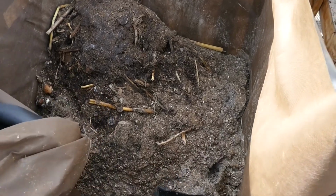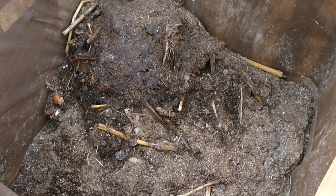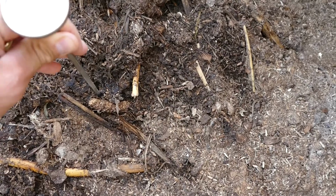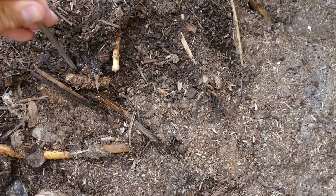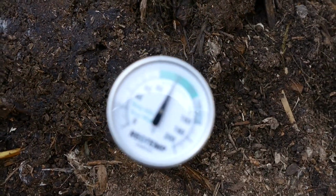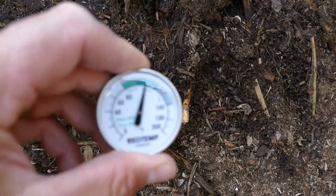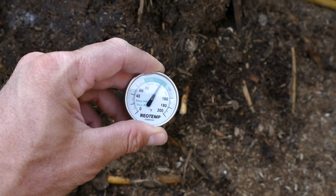So I'm going to uncover it all the way, and there's a lot of little flies and gnats. I'd say they're more gnats than flies. I don't know if that's good or bad, but we're going to go ahead and push that in. Probably let's just go 12 inches and see how hot we are. Whoops, there it is. And yeah, it's quickly gone up. We're at 120 already.